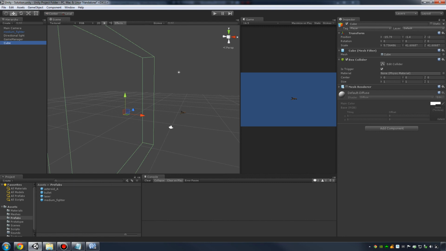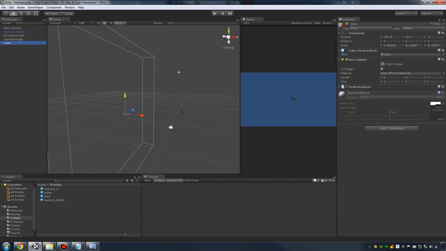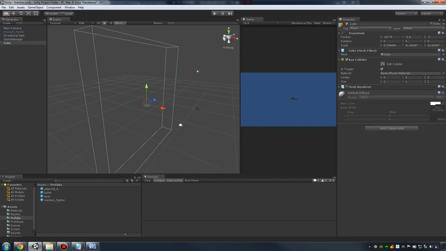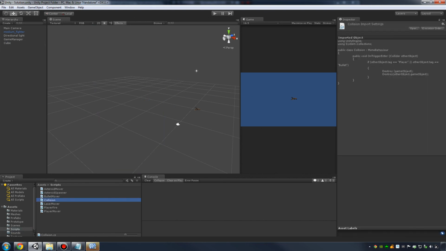Looks like we might need to create a new tag. And let's call this boundary. Alright. And go ahead. I mean, I want you guys to do this too, so make sure you're doing this because this will only help your final game, which we'll be working on at the end of the semester. And we can call this cube the boundary tag, and we can just quickly update my collision script right here.